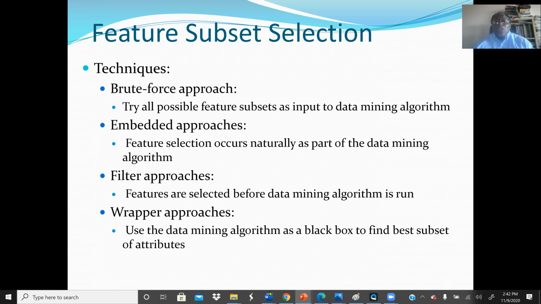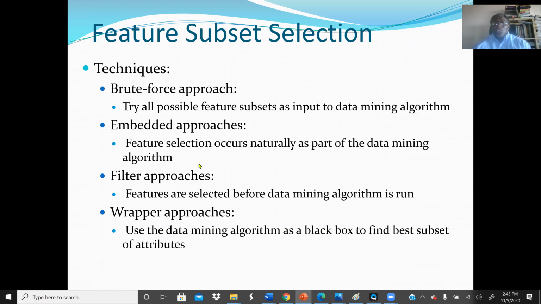The techniques we can use for feature subset selection, the most famous being the brute force approach. Here, brute force means we have to try all possible combinations, so try all possible feature subsets as input to the data mining algorithm. The next is the embedded approaches.